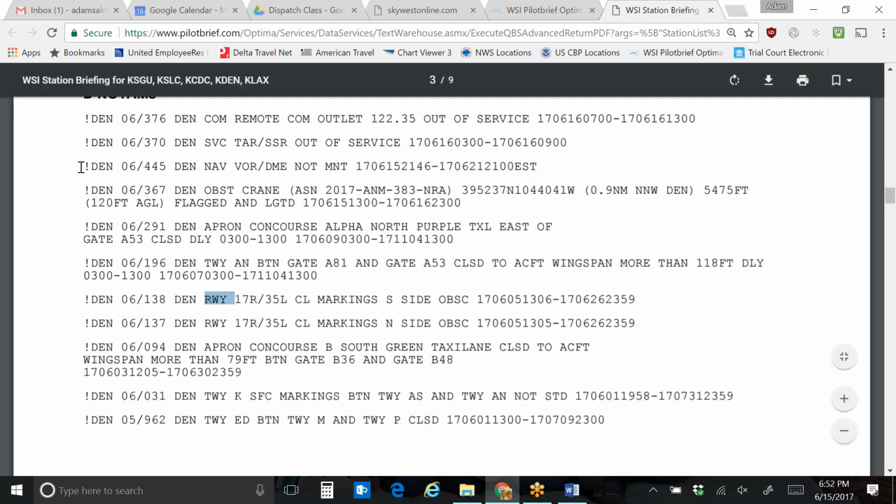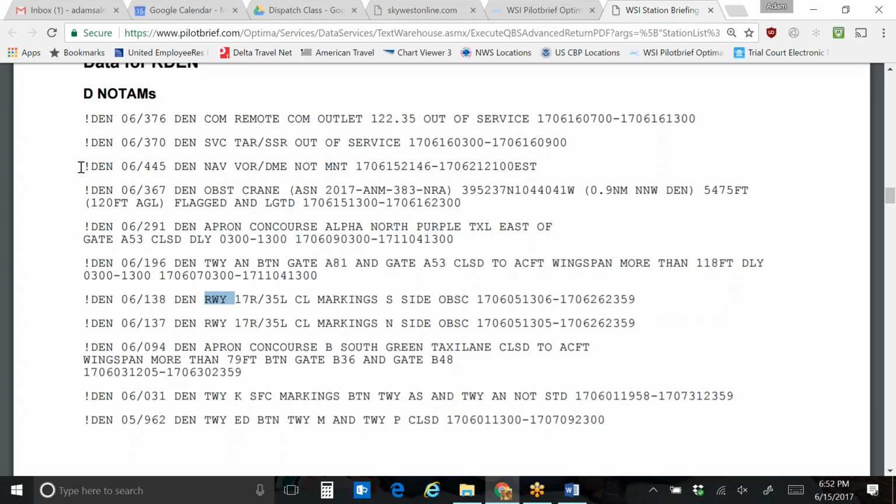So what that means is just simply the center line. Does everyone know what the center line is on a runway? Like when you're driving down the road, you've got the center line, the lane. So it's basically saying that they're obscured. What would normally obscure a center line on a runway?